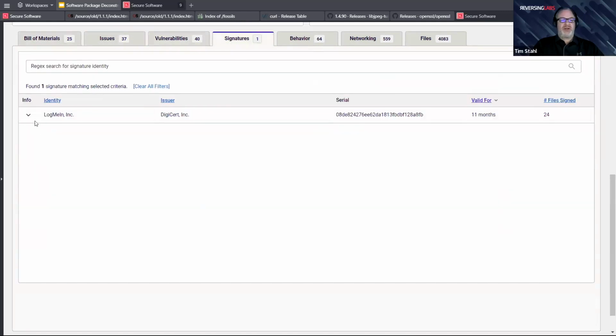Now let's look at signatures, right? There's only one code signing certificate, and it's still valid. Great. That means they're constantly updating, because LogMeIn, GoToMeeting has been around for a long time. They're one of the original players in this space. So this means that they are taking this stuff seriously, and they are updating at least their own code and their own stuff. So let's look at the vulnerabilities, right?